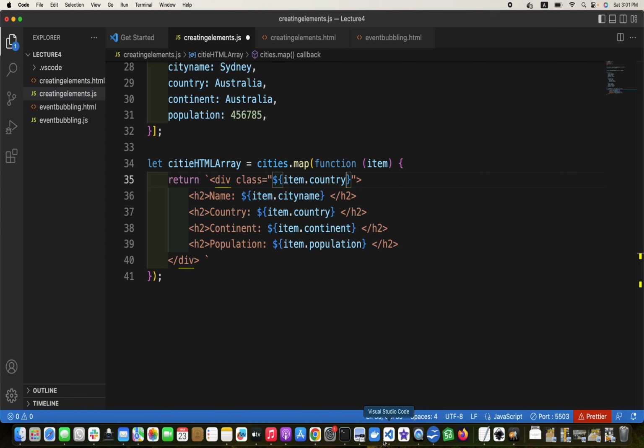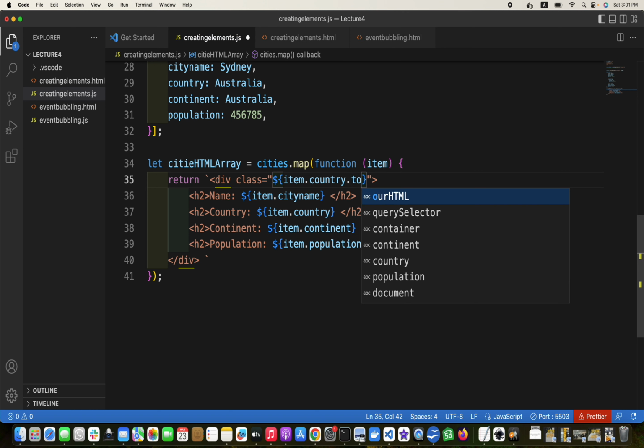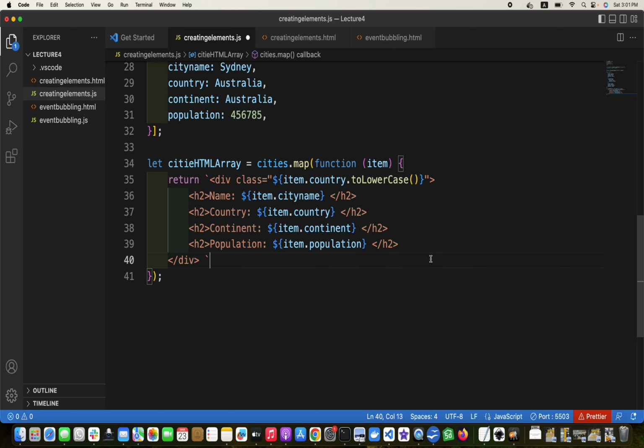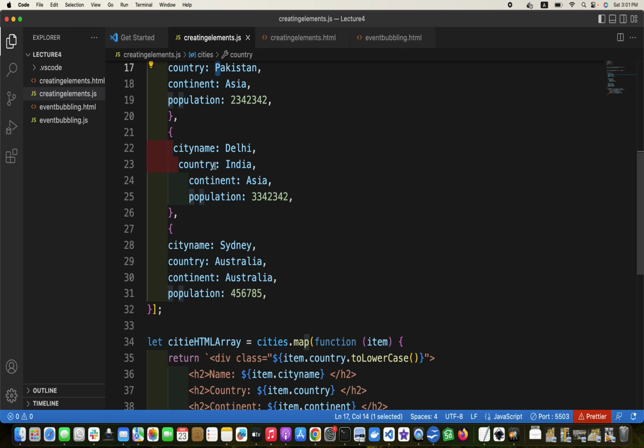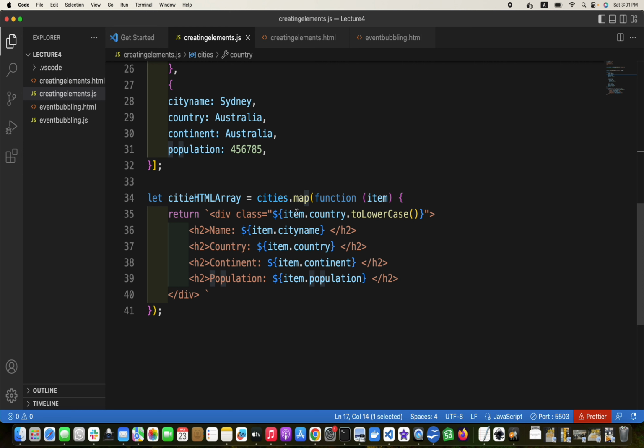Dot toLowerCase, like this. Because we have given all the names starting with a capital, that's why we want to have a class of small letters. So dot toLowerCase, that's it.